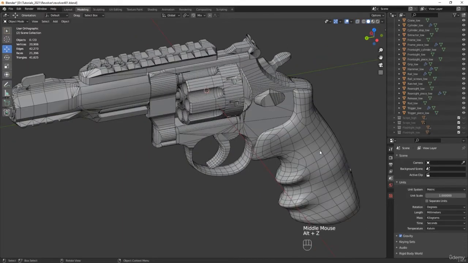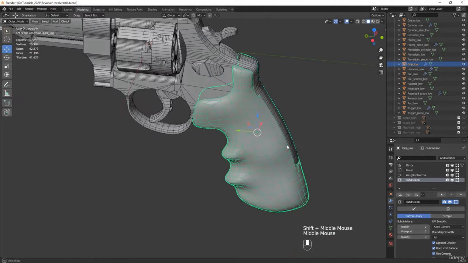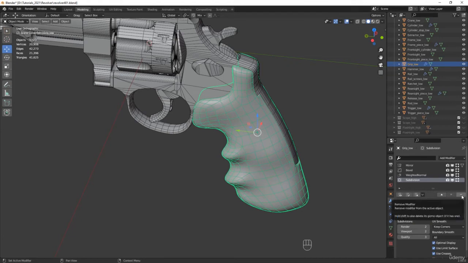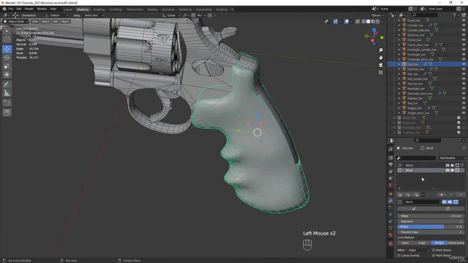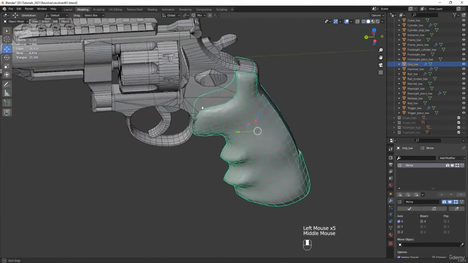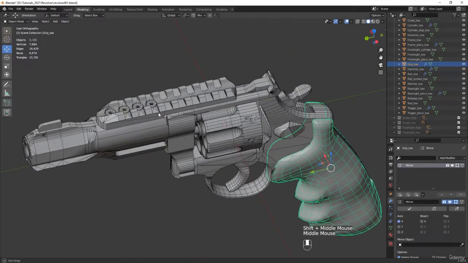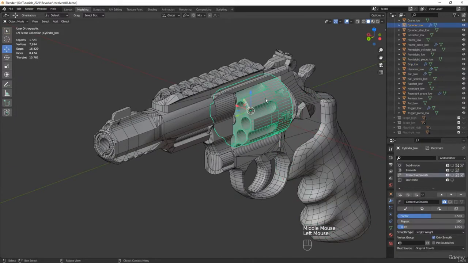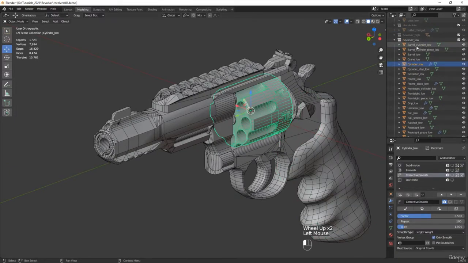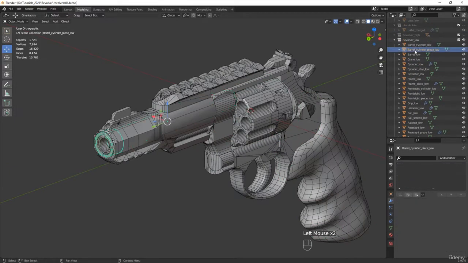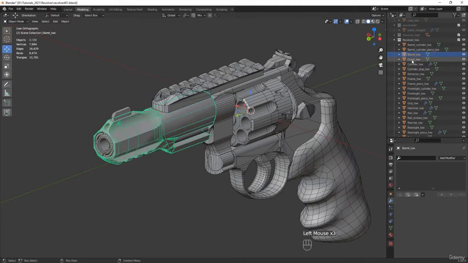So here is our grip now, and let's check here the subdivision. We want to delete it, and we're gonna also delete this bevel here and only keep the mirror modifier on. So actually the better way to approach this is go all the way here from top to bottom.